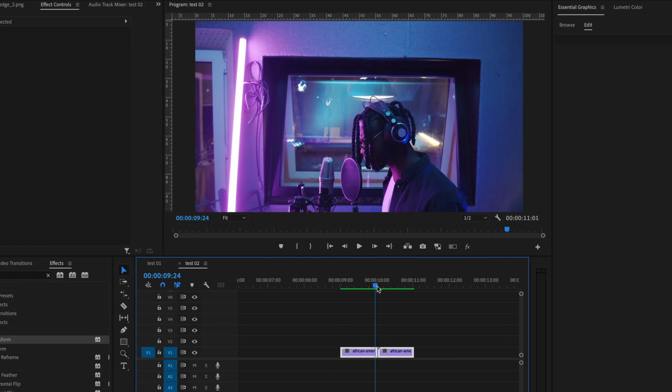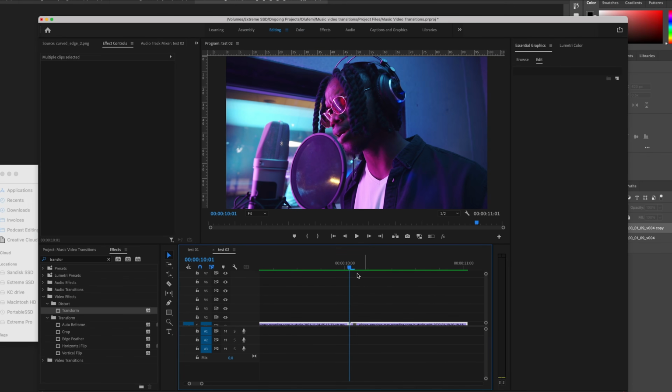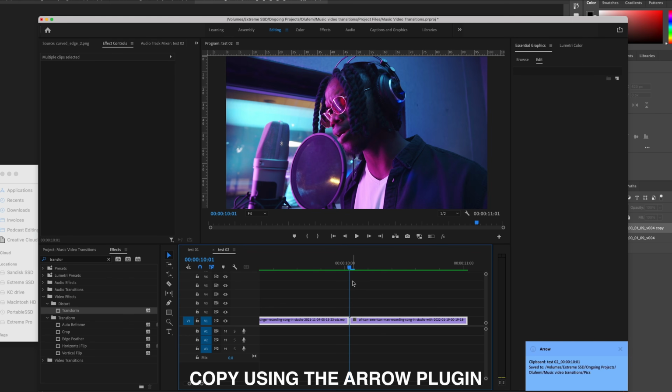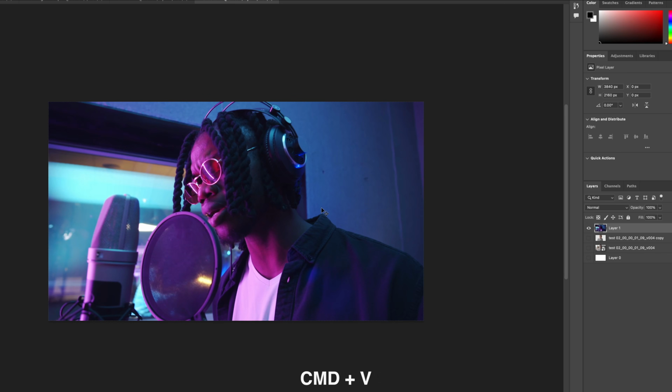For the next one, I'm gonna tie in these 2 clips of the singer in the studio. I'll grab those from Envato Elements. I'm going to come to the point where the second clip starts. I'm going to copy paste that frame, come to Photoshop, and then just Command V and just paste it straight in there. If that doesn't work, just drag the file onto where it's saved onto your Photoshop.